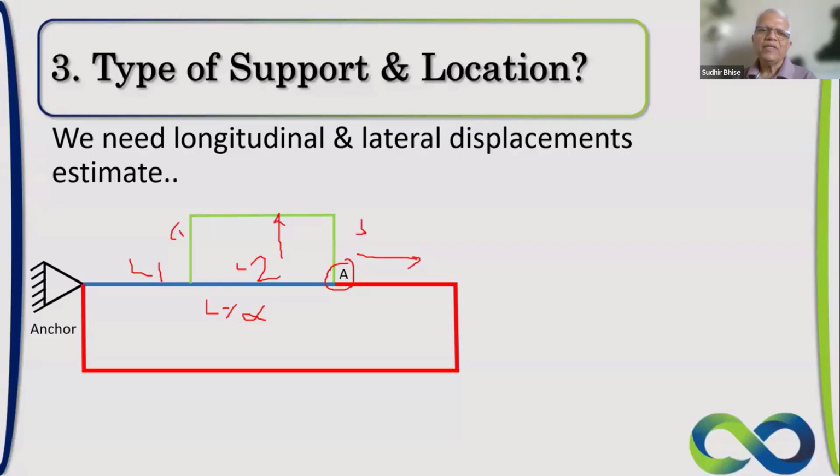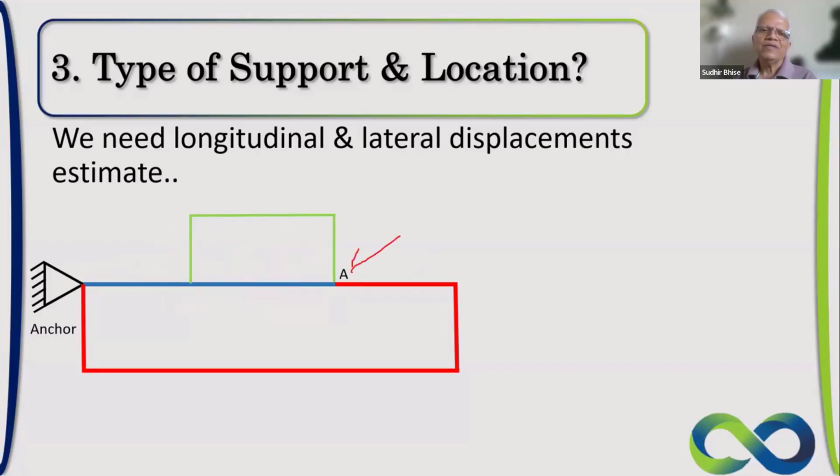So that means the amount of expansion at A is not going to matter at all as far as the two vertical legs of green are concerned. What matters is only L1 and L2, and my L1 and L2 is the same as the previous L, because L is nothing but L1 plus L2. So the deflection at A, whether I follow the green path or the blue path, is going to be the same. Do you agree with me?